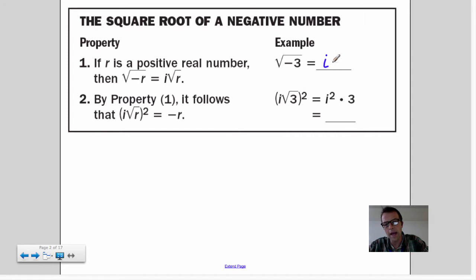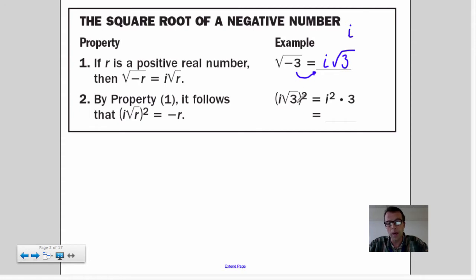I would highly encourage you to write i with that little tail. If you just make it like this and you can't see the dot, all of a sudden it looks like a 1. So give i a little tail and you'll never confuse it. This was a big move in the math world, to go one step further than saying it's not possible. We say now it is, but we call it an imaginary number.